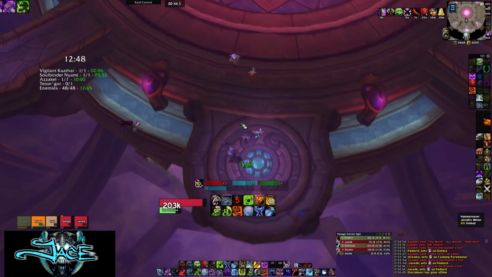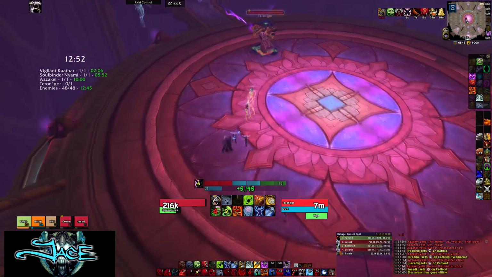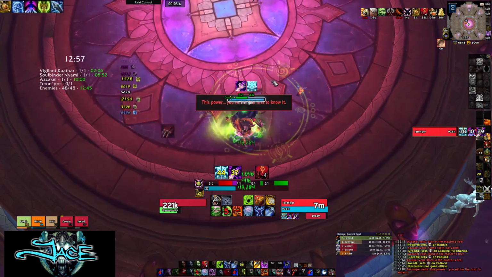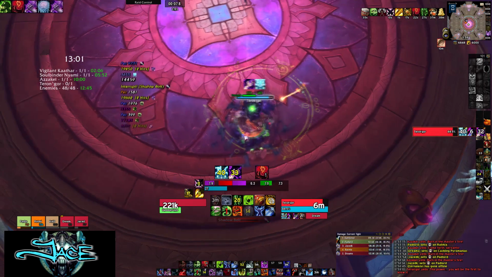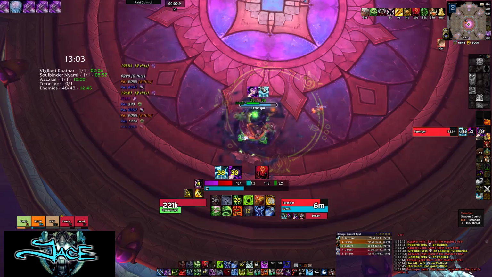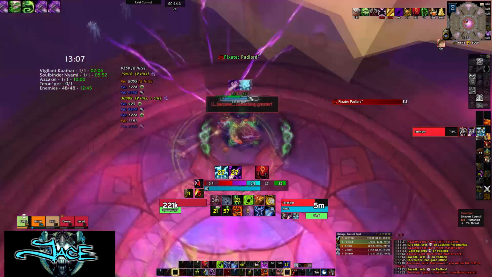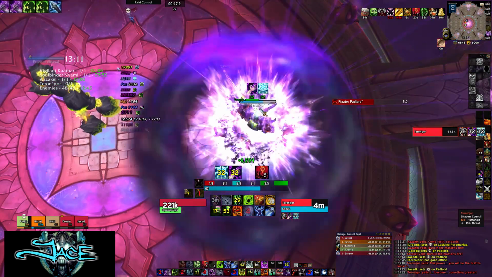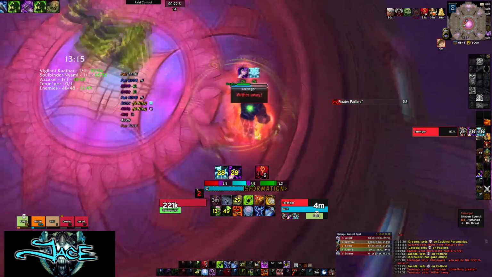Once he's dead, click the portal again and go straight to the last boss. Now, for this boss, you're going to lust on the pole, CDs on the pole, everything you got here. This boss is actually pretty easy. But as a DK, you want to Dark Sim on the pole, and you want to interrupt his Shadow Bolts. And hopefully if you did things right and you don't push too fast, you will be able to Dark Sim his Dot. And if you do get to Dark Sim this Dot and put it on him, it does a lot of damage, so you definitely want to take advantage of that.